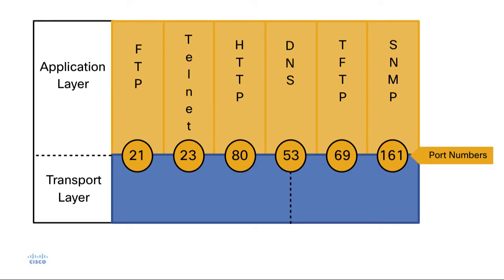What we're looking at here is an expanded view of two of the layers of the TCP/IP stack. So first off, we have the transport layer, and then right above that we have the application layer. Now in a previous video we discussed some of the applications that make use of the transport layer and their port numbers. So in this example we're visually showing you the TCP and UDP port numbers that are used to support different conversations between networking devices.